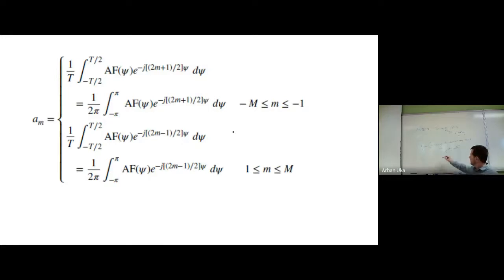We said that if we have a current which is flowing over some wire, this is I of z, so this is the real domain. This is the 0 here, and this goes from minus L over 2 to L over 2. From here, we can calculate the Fourier transform, and we can find what is going to be the array factor as a function of theta. So this is the complex domain now, so we can say that the array factor is a reciprocal domain of the real domain. Because this is real numbers, these are complex for this reason.